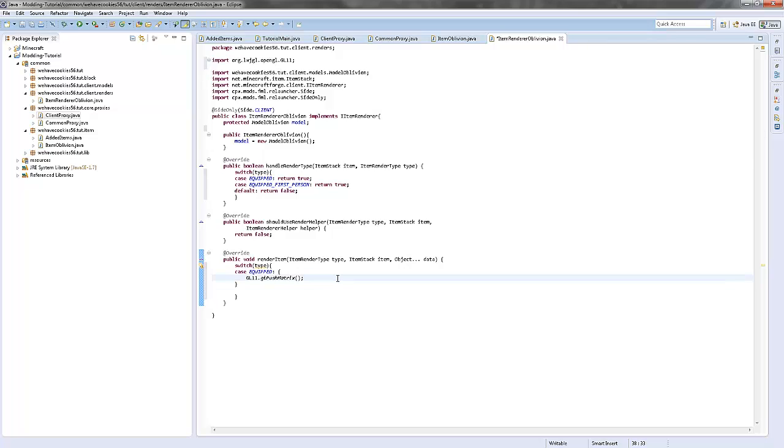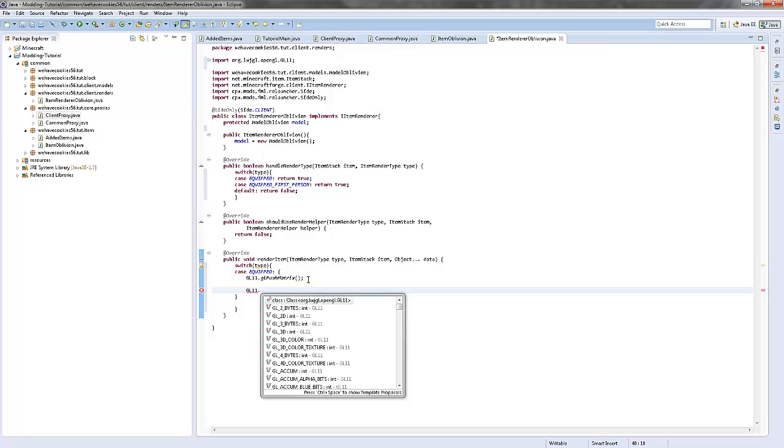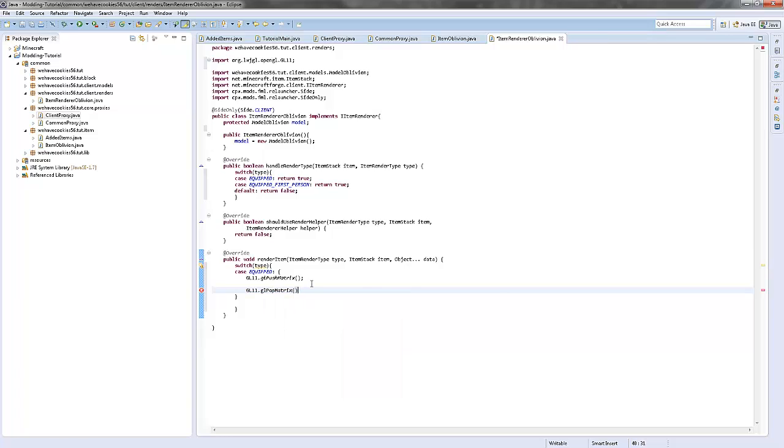So yeah, we'll be using that. Now make sure everything is in between this and this, which will be GL11.glPopMatrix. There it is. So everything is going to go in between here. If it doesn't, it won't work, so just make sure you do that.